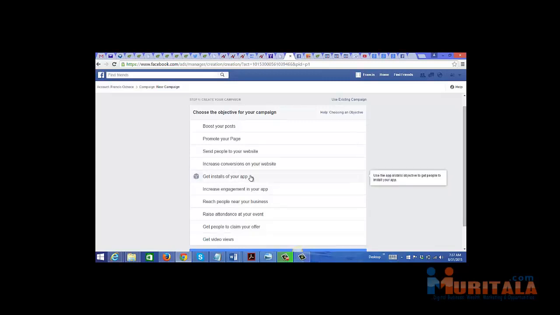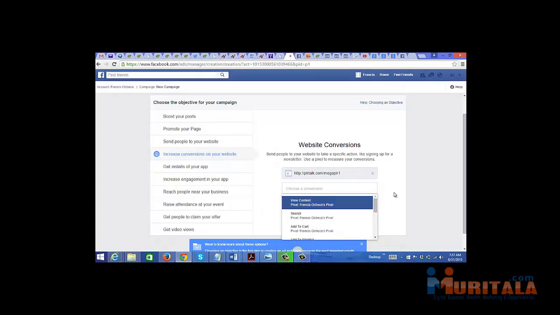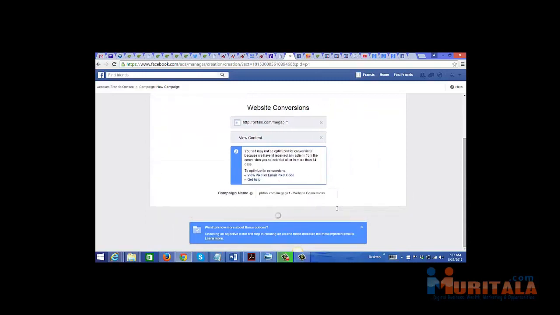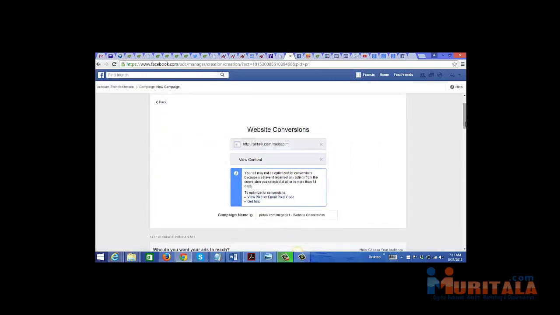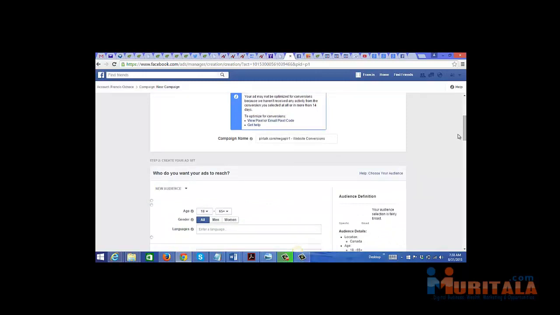Now, what I recommend you do is choose this one right here, increase conversions on your website, because Facebook will use their million or billion dollar technology and try their best to increase the conversions on your website. So what I recommend is you do this one right here, and then you would just choose a URL to promote. For here, you could choose a conversion pixel. It's very easy to create, but for this one, let's just go ahead and do this just for this example. Okay, so this is an example, so it's not going to be perfect. I'm just going to quickly go through it so you can see how easy it is to set up an ad here on Facebook.